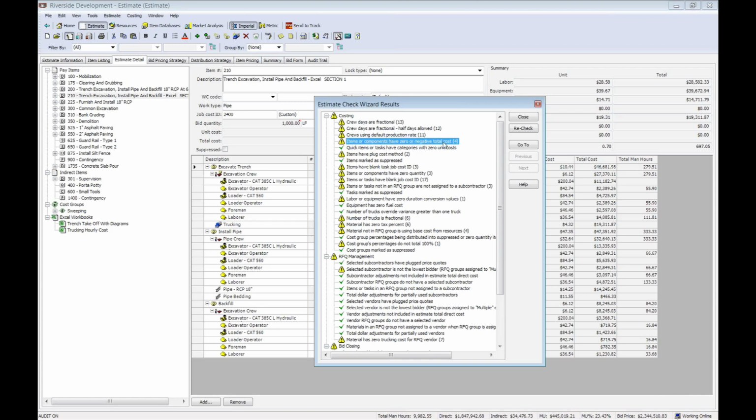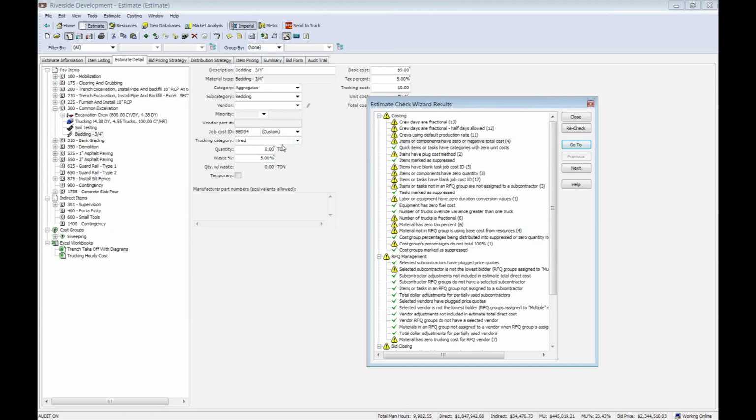Another unique part about our system is we're not going to make you go look for these errors. When I hit the Go To button here on the screen, it actually takes me to the zeros in my bid. So I've got no quantity here in that bedding. It couldn't calculate any cost, so it brings me right to it so that I can decide, is that something I need to delete out or throw a quantity in there and fix. So again, the premise here is really trying to make it very efficient and accurate as you go through the bidding process.